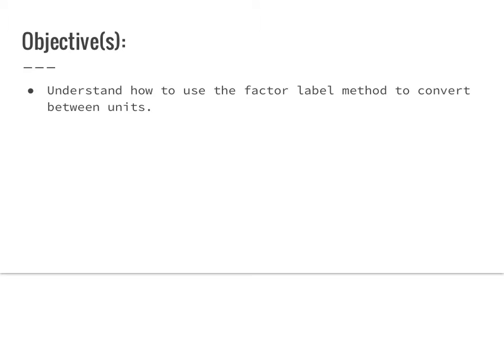Before we begin, you're going to want to make sure you have a calculator. Much of what we do in this unit requires you to do some type of calculation, so a calculator will be required. So again, the point of this video is to help you to understand how to use something known as the factor label method to convert between units. The examples that we give in this video aren't exactly going to be chemistry related. However, the technique will come in useful as we start our next unit.